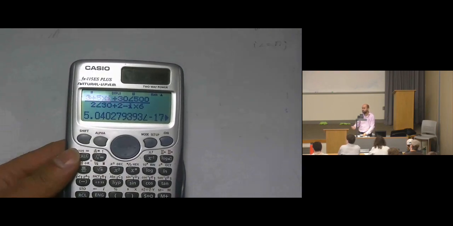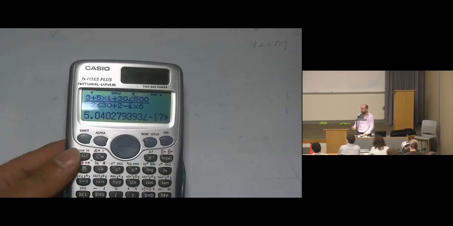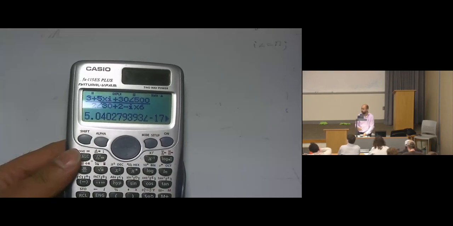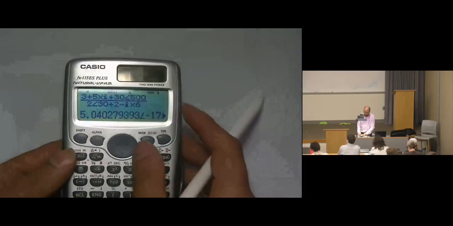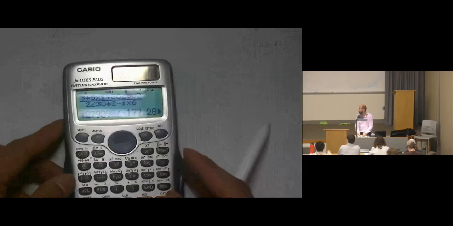So the calculator is smart enough, so we don't need to make the conversion for the numbers. Just put the number as is. You don't need to convert to polar or rectangular for addition and subtraction. You don't need to convert multiplication and division to polar. So the calculator can do the whole job. Okay? So that's a small demonstration about using this calculator.